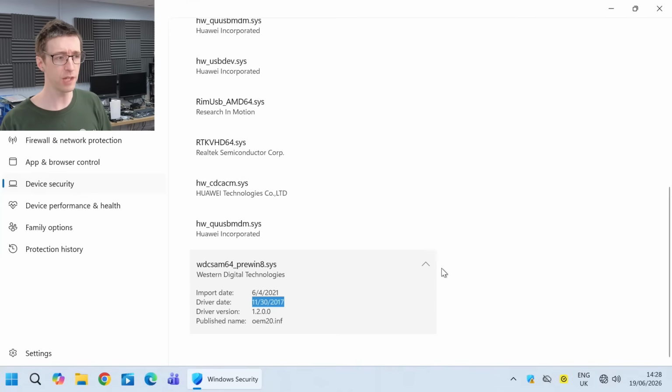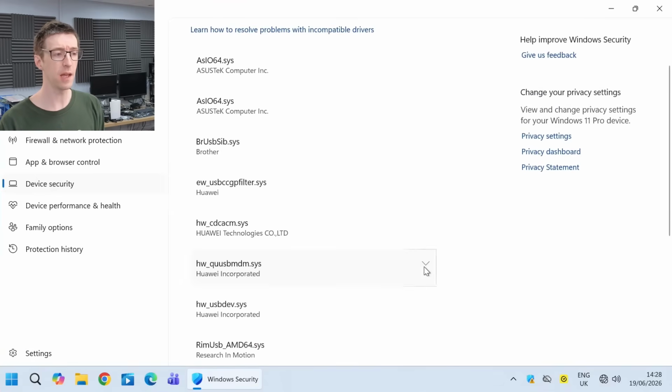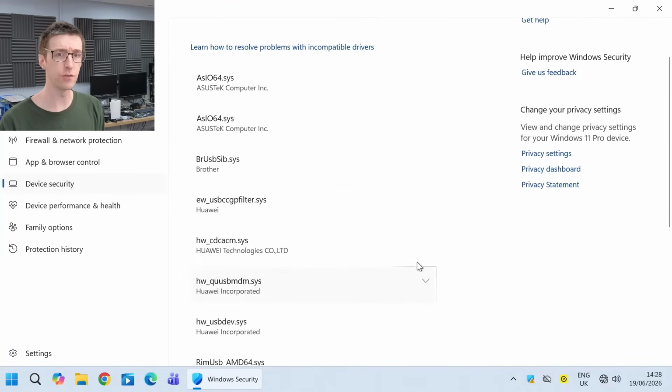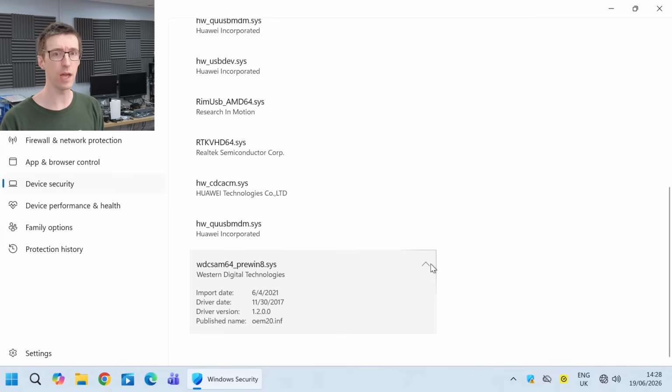Sometimes you can get rid of these just by removing software. Sometimes drivers will be under the installed apps, and you can just uninstall the app associated with it. But for a lot of these drivers, there are no apps in the installed apps to uninstall. And that's why this gets tricky. This is where you hit a hump.